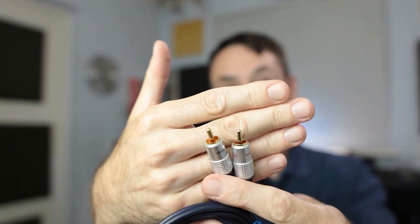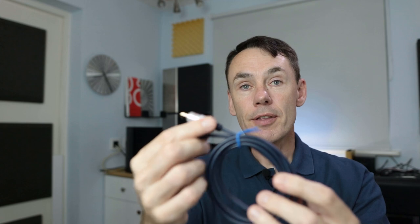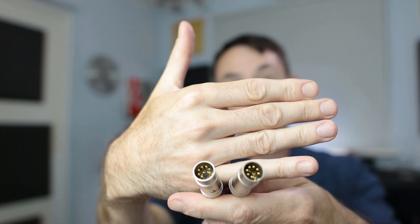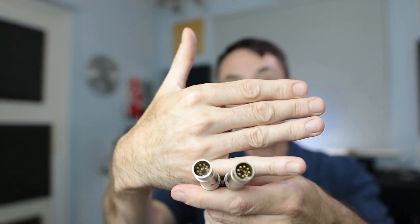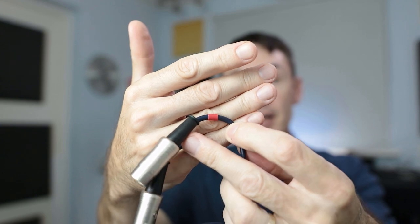If your speakers definitely don't have that socket, this is how to connect them. And again, if you have an AV receiver with pre-out sockets, a Sonos Connect, a BlueSound Node, or some other device with variable volume RCA outputs, this is the cable you need. One cable connects two speakers and the plug can go one to each speaker into either of the two Powerlink sockets. We mark them with a red band on the right speaker cable and no band on the left. Switch both speakers to line mode, and you can use your Beolab 4000 speakers with almost any device.